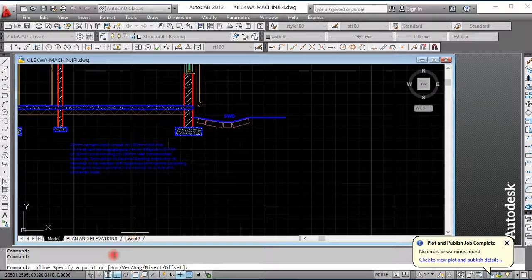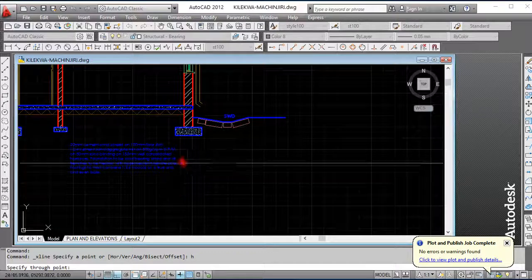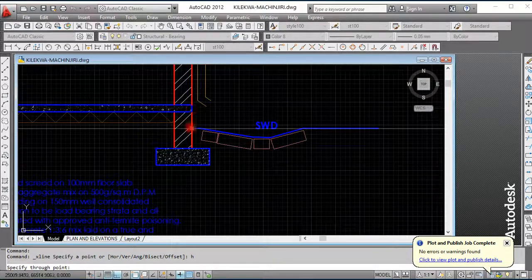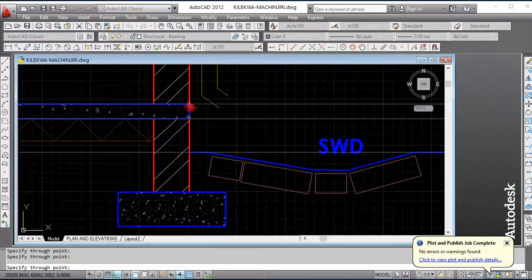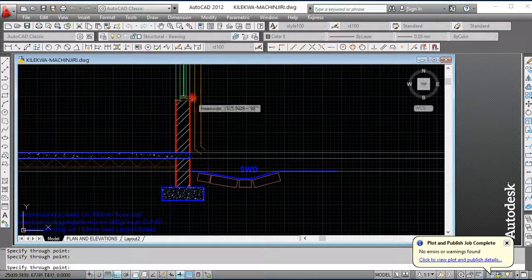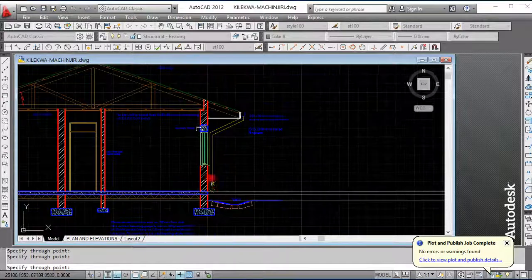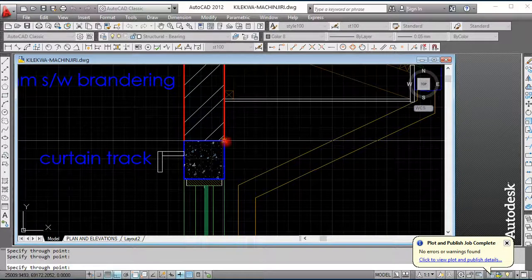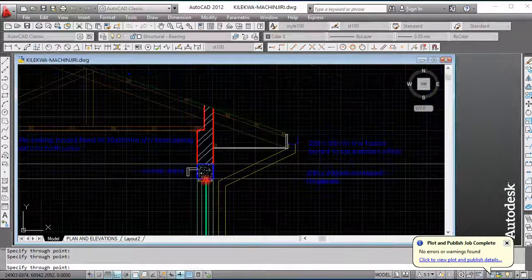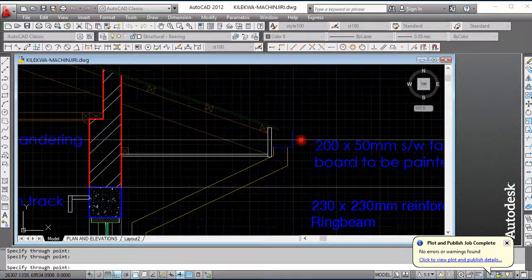Then it says horizontal, vertical, angle, bisect, and whatever. So I will choose horizontal, that is H, then I'll press enter. So our line is going to be horizontal, then you click on the position of the slab. Then you can as well click on the position of the window, but maybe that will be varied. And this is another position, the end of the window head.